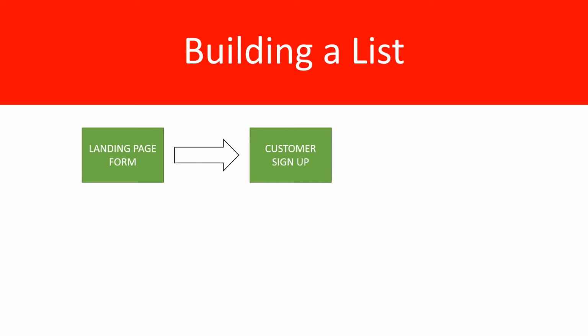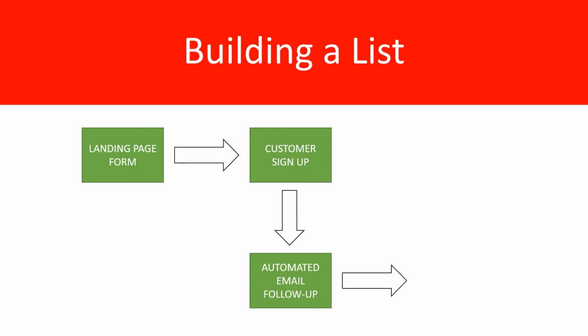Okay, so with the customer's name and email in hand, we can now follow up those customers with emails and build a relationship with them to create authority and trust so that they actually care about opening our emails. And of course, once we set it up, the whole list building is completely automated and organized for you as a list of names and emails that you can easily make sense of. And as long as there is traffic coming to your website, you don't have to worry about how you're going to collect those emails.